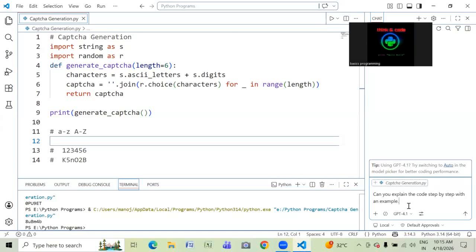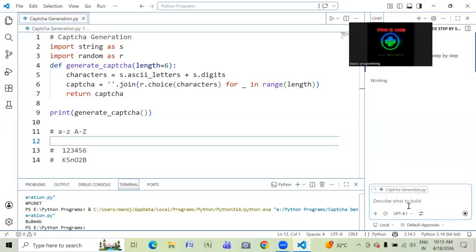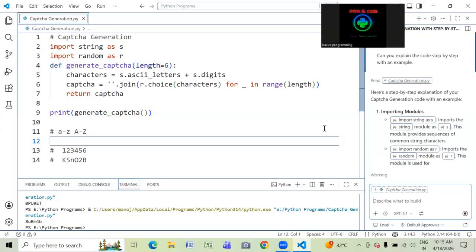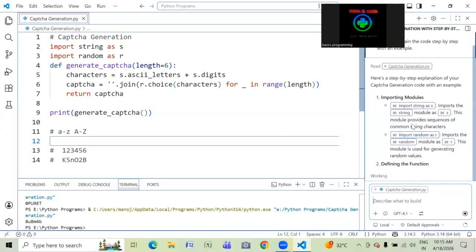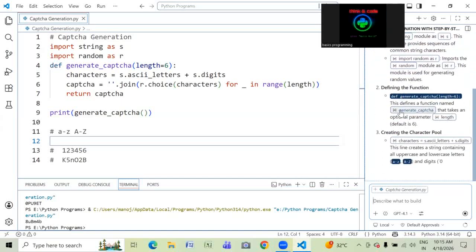I'm pressing enter. See here, it's saying step by step. Okay.